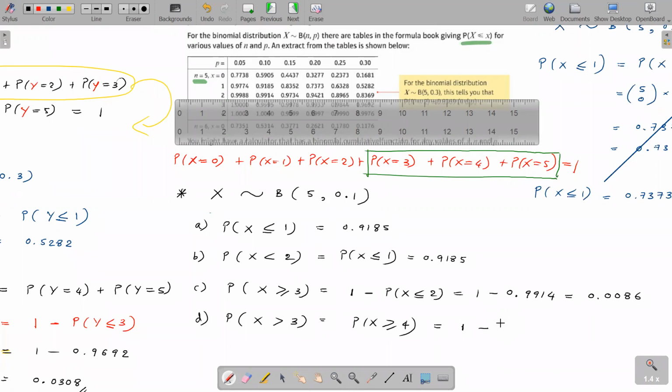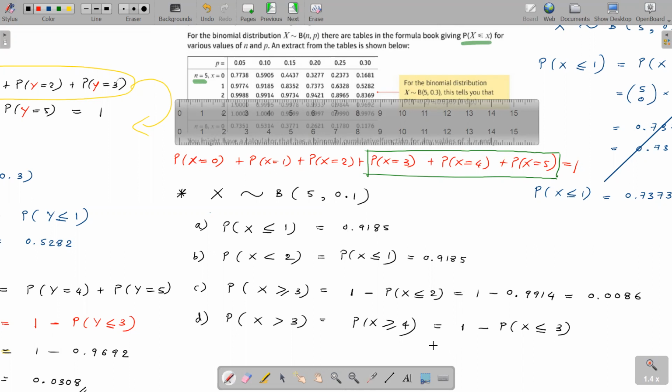So from 1, I should subtract which probability? X is less than or equal to 3, right? Because I need 4 and 5. So if I remove 1 minus x is less than or equal to 3, it removes 0, 1, 2, 3. So 4 and 5 are the only probabilities remaining when I remove the probabilities from 0 to 3. Guys, do you understand? This is crucial. This is really important that you understand this perfectly. Throughout the entire discrete distribution lesson, we will be using these rules. So understanding these rules is extremely important.